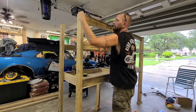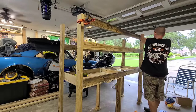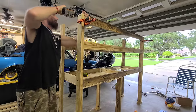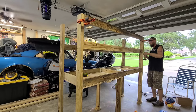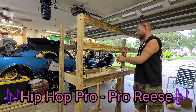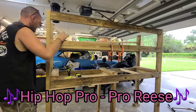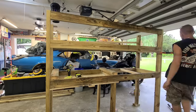So at this point in the build, Cambriea, I had to go over to her parents' house. So you see me using clamps to hold the wood in place so I can screw in the cross pieces. So that's why I got these clamps up. Sometimes it works really easy, other times it doesn't. But it's a way around not having two people to be able to hold the wood.